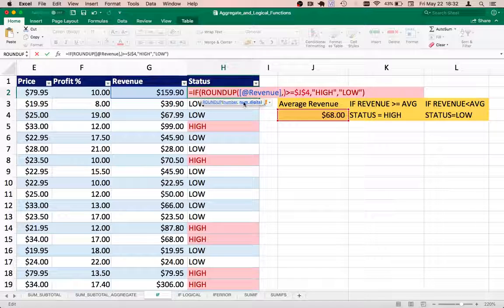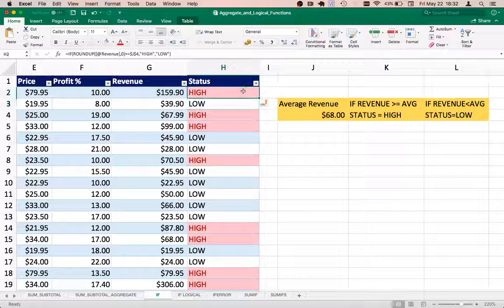That is the parameter that I had missed. I'd need to provide the number of digits as well. In my particular case, it will be 0. I want to round up to the nearest whole number. Now if I run the function, look at that, 67.99 is being treated as high. So this is how you can cater to these minor requirements within your data. That's how we went about it.